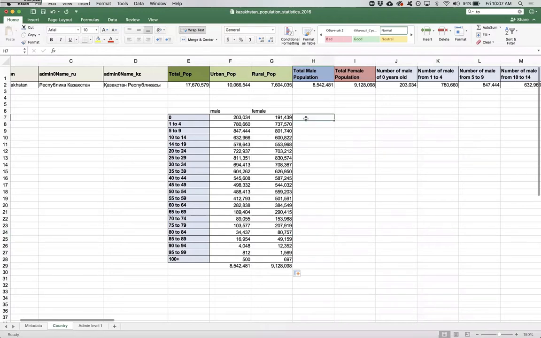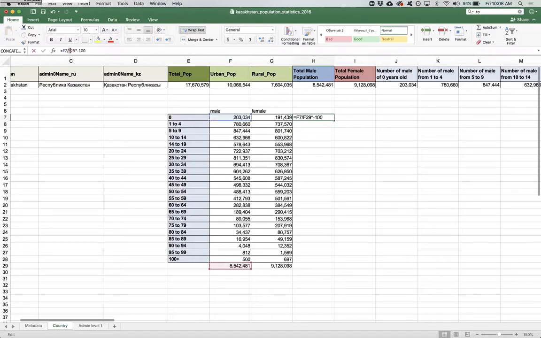And to calculate the percentage, I'll do formulas off to the left here. So equals, and I'll take the first data category here, and I will divide it by the total. And then in my graph, I want the males to be negative, so it shows to the left of 0, and the females to be positive, so it shows to the right. So in my formula here, I'm just going to make it negative 100 when I calculate it.